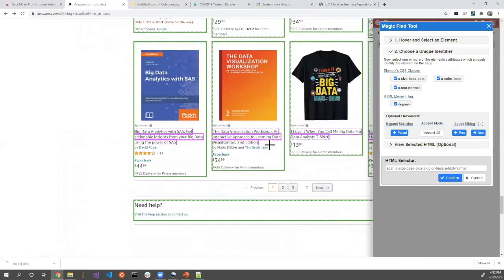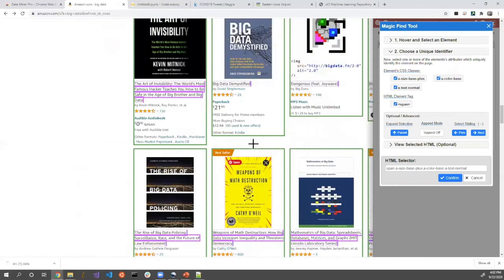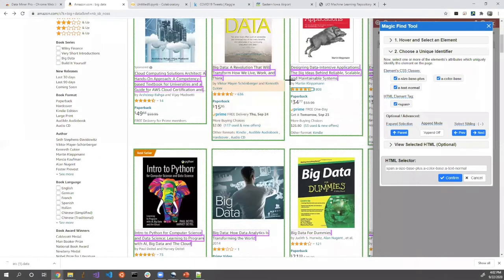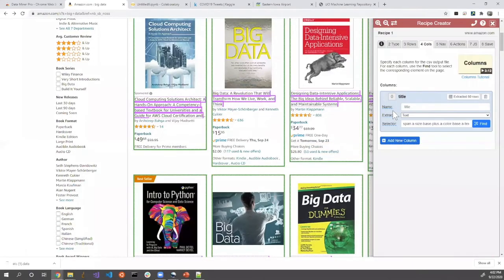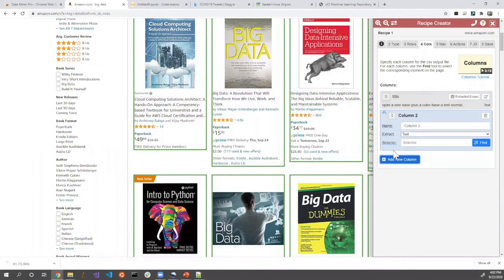You can see that the book titles are all selected pretty well. So I'm going to just click confirm. That's our first column. Of course, I can add as many columns as I want.